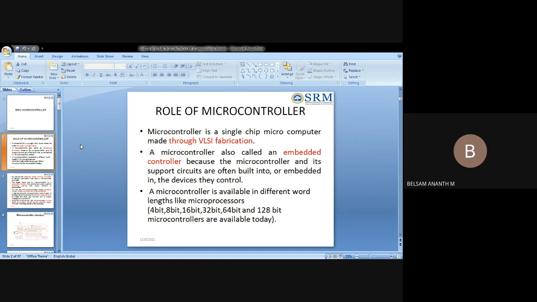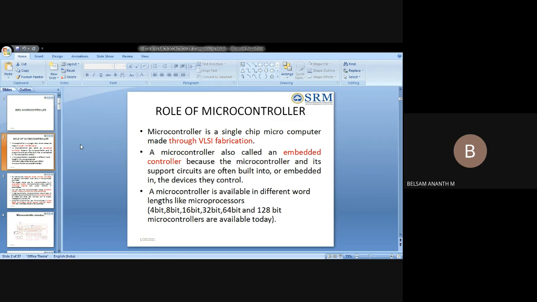Then the third point is that a microcontroller is available in different word lengths, like a microprocessor. Maybe you learned the microprocessor and digital systems one year back, I hope you remember. The microcontroller is an advancement of the microprocessor, and the microprocessor is a programmable logic device.